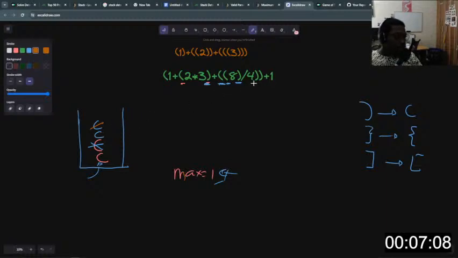So the next one will be another closing. So we remove this from the stack. You can see I'm removing from top to bottom because we need to pop the first item from the stack, and then every following item becomes the first item in the stack after removing the previous first item.